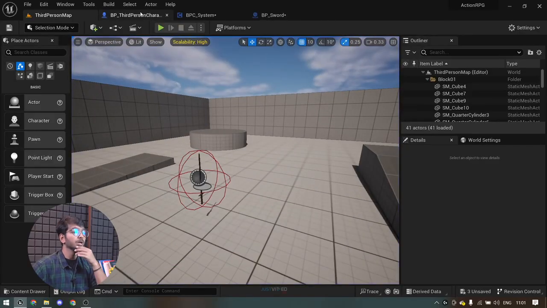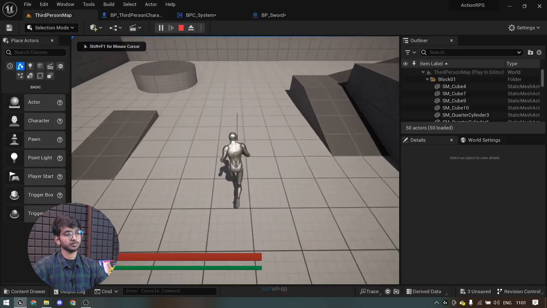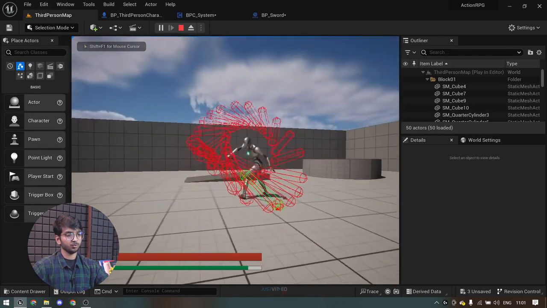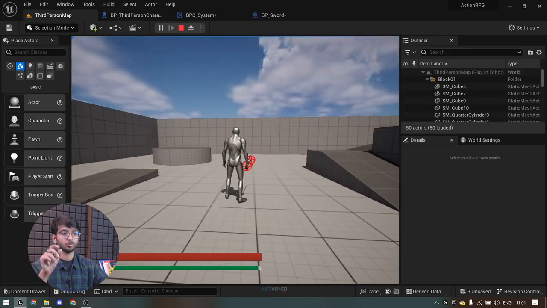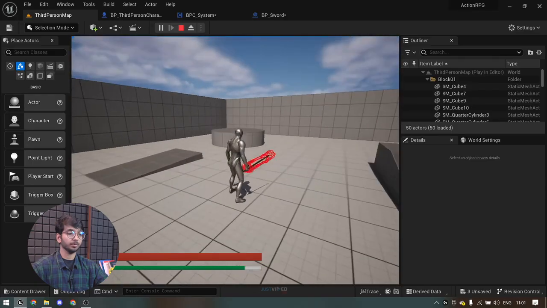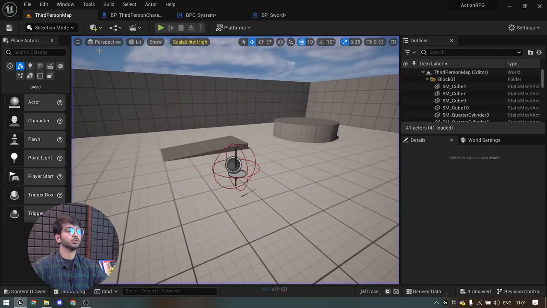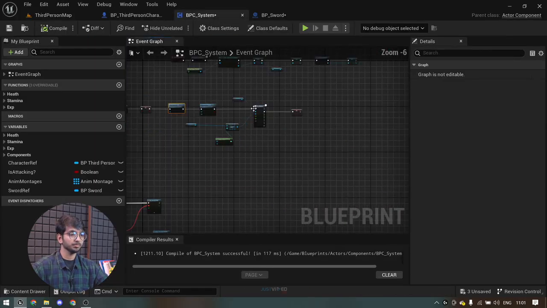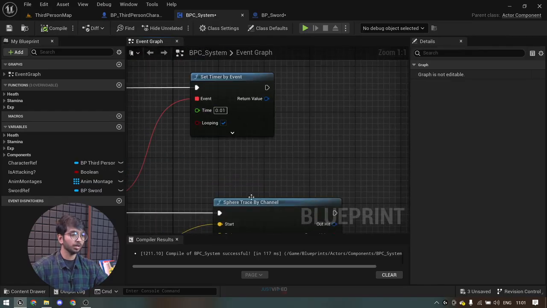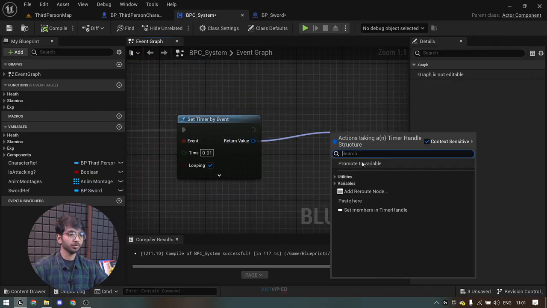So it is done. As you can see, once we have started the collision, we are not stopping it, so we'll have to make one more function to clear the timer handle. So we'll close this, go in the BPC system, and return value, promote to variable.